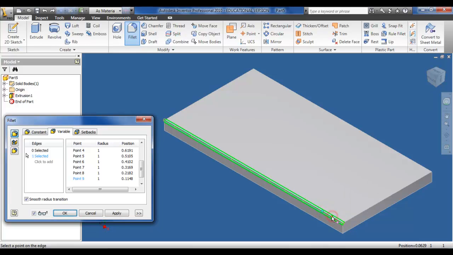Now that's done, you can see that the dialog box itself has updated to the different points, the radius of the points at the existing state and their positions. So we can change these radiuses now as we require. If we go back up to the top, you can change the first point that was put in, second point, third point, and so on.